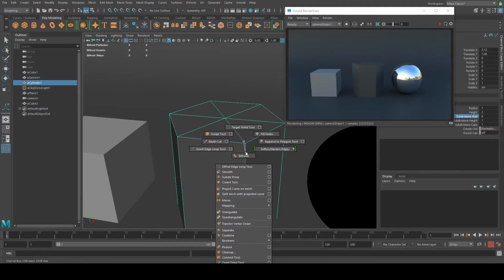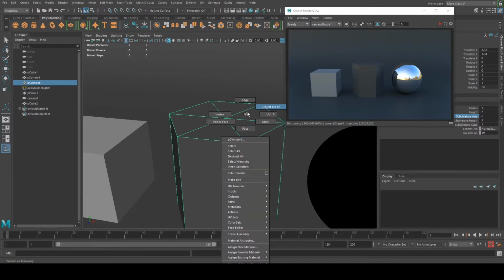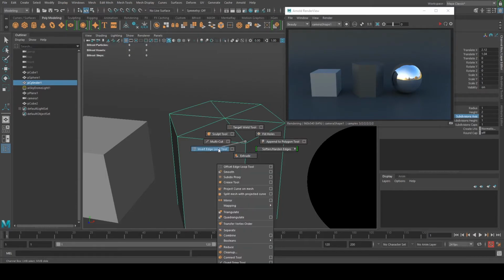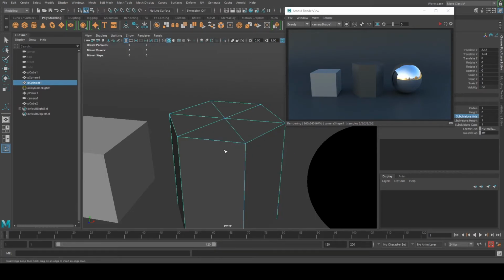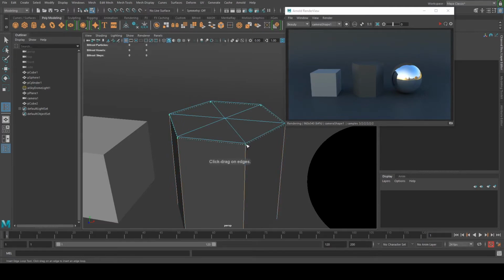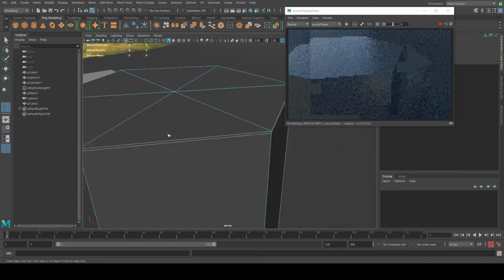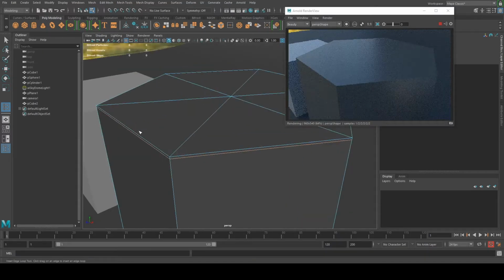So now I'm not just right clicking, I'm holding shift and then right clicking, and I select the insert edge loop tool. So I'm gonna insert an edge loop. Edge loops are so important, because in the real world, you see how sharp the edge is here. In the real world, it doesn't work that way. Let me change this camera and show you. That sharp edge is not really how things look in real life.